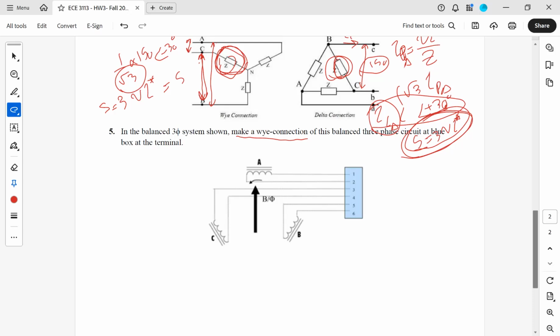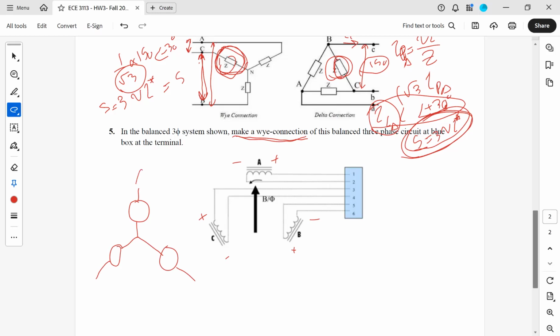So using the right hand rule, we could determine the polarity of the voltage that this change in the magnetic field would induce in each of these solenoids in each single phase. For example, in this one, if you use the right hand rule, we could find that the polarity of the voltages is plus minus, plus minus, plus minus. And now we want to have a Y connection. Let's remind ourselves about the Y connection.